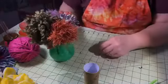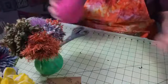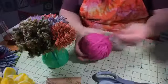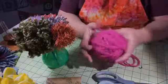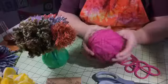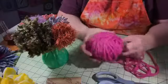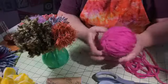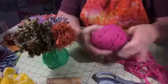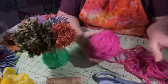And so we just need one more flower for the top of our display here. And I am just going to move some more of these fluffs off to the side, and we will make our last flower with this big, thick, bulky wool fiber. This is a yarn that has been made to be very, very thick and sturdy. And it's going to be interesting to see how much we need, because it's so thick, you'd think we would need less, right? Well, I'm going to do this particular pom-pom just a tiny bit different because the yarn is so thick, and I'm going to show you a different way to tie off and set up your pom-pom to be tied off, because this is going to be a bigger flower. This is going to be a fluffier flower just because of the thickness of the yarn.